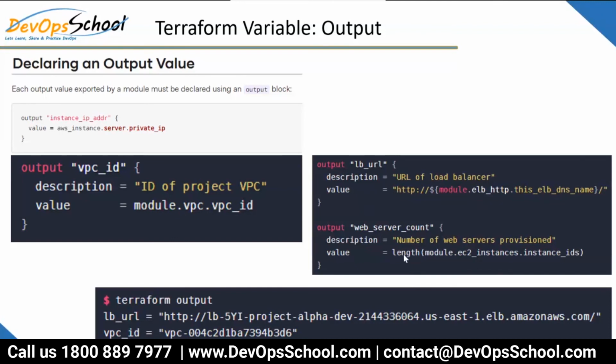Okay, now here if you see, there's a function that has been used. Right now I don't want to discuss the functions, you'll get lost. If you set this, it will show you the output on your screen, but also you can run the command terraform output and it will tell you all these things. So if I set lb_url, vpc id and web server, all these things you can see in one case. You don't need to struggle, it's just a time saving thing. Are you able to understand all of you output values?